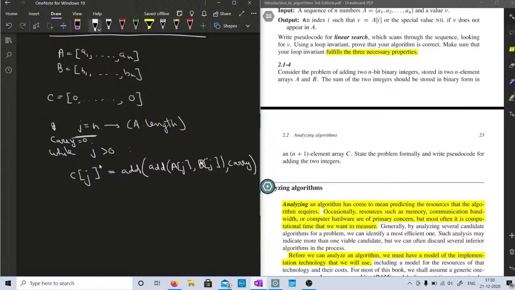So what we're doing is we're adding aj and bj. It will return to us, and to that we're adding carry, but it is returning 2 items. How do we add those? This will give us an error. No, you shouldn't put carry here, no? This is enough.